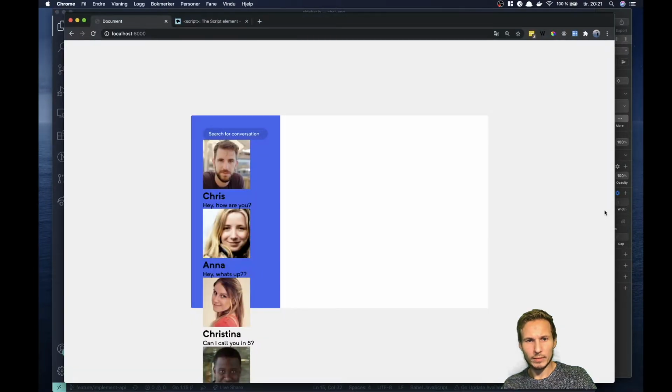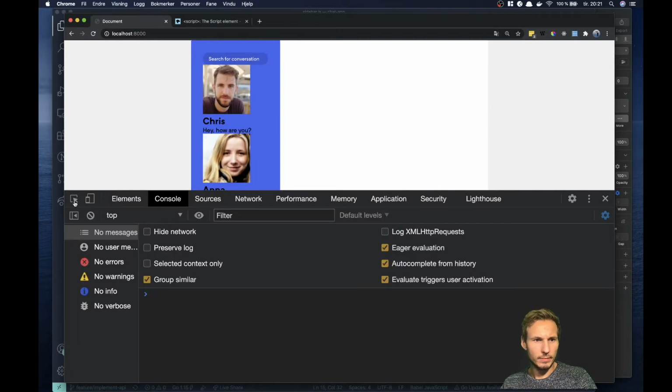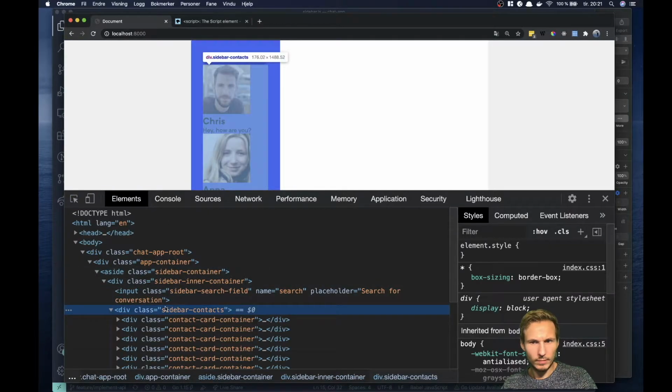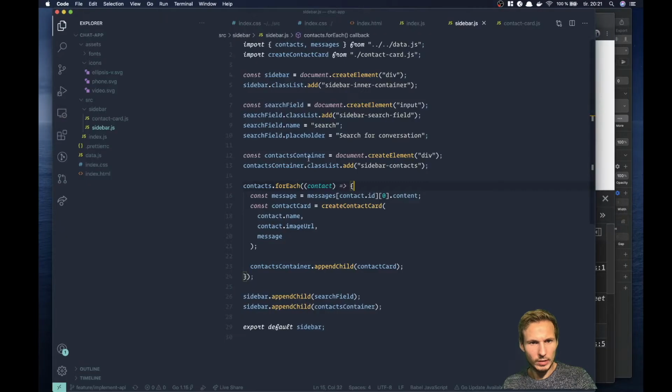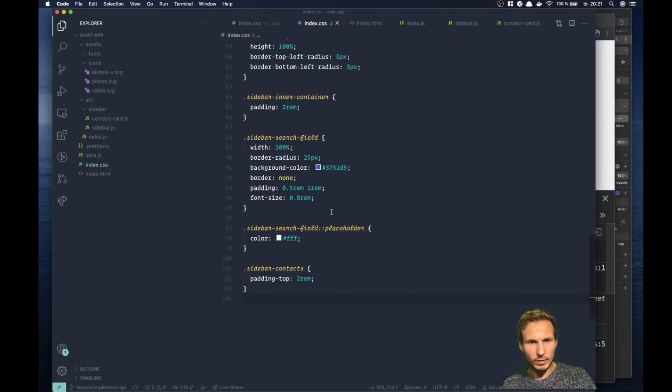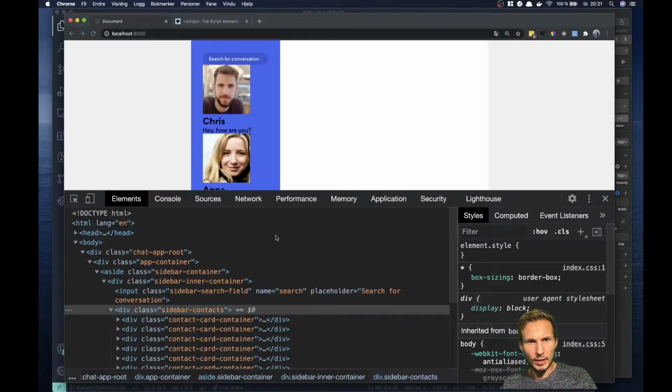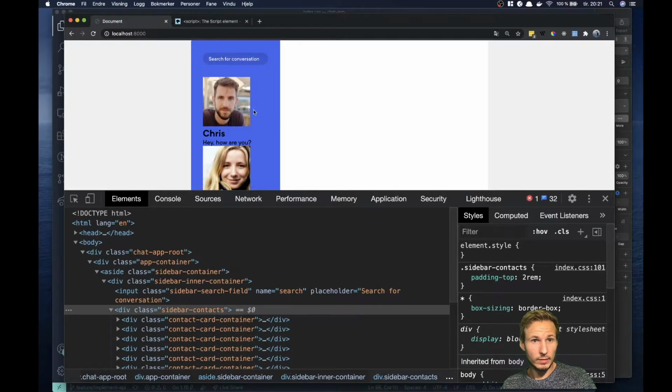All right. Let's see. Class sidebar contacts. Index file, this sidebar contacts. Saved it. And a hard refresh fixes most of my problems.